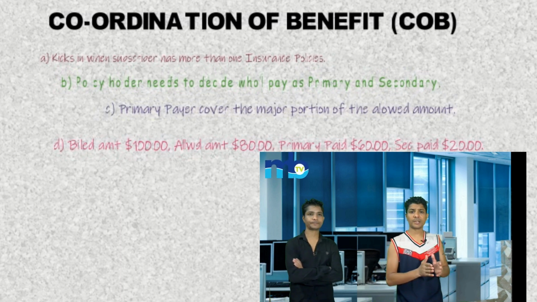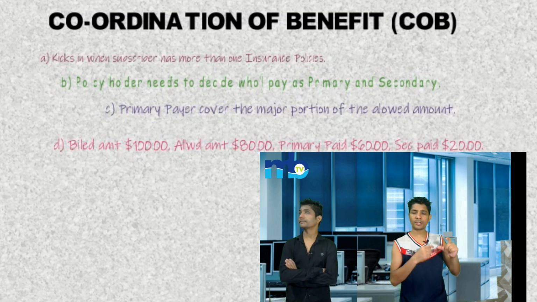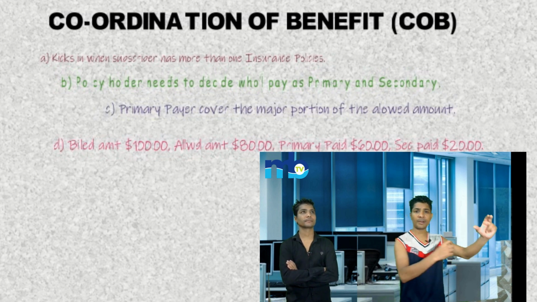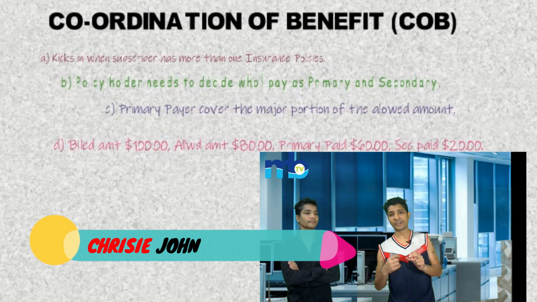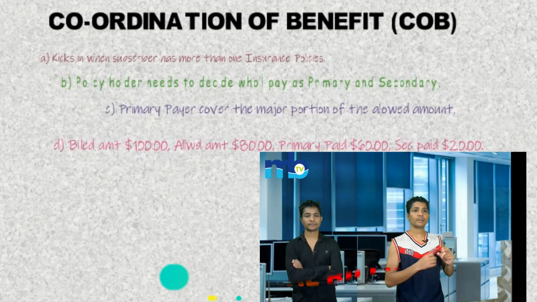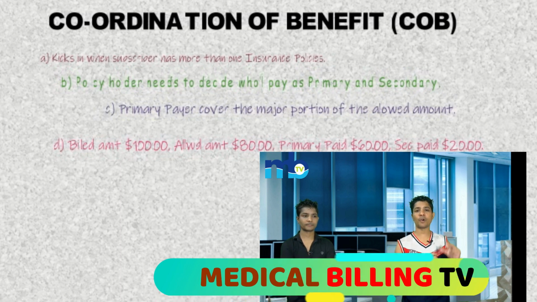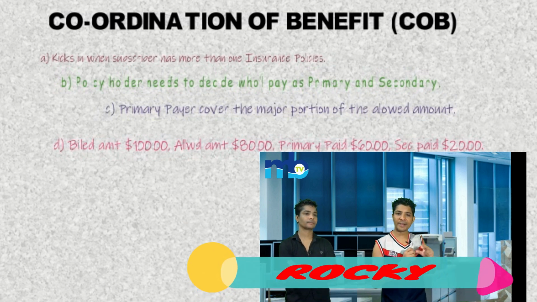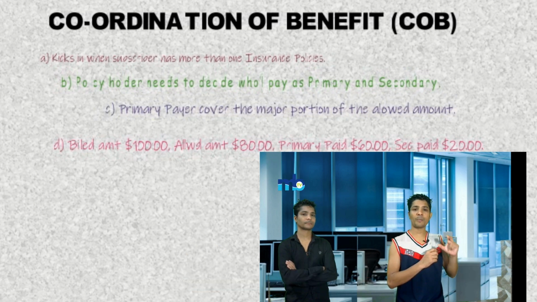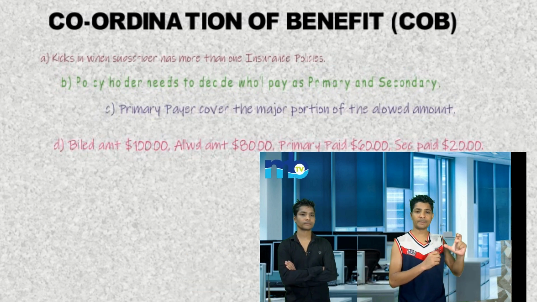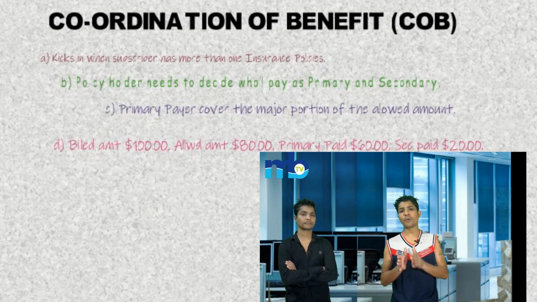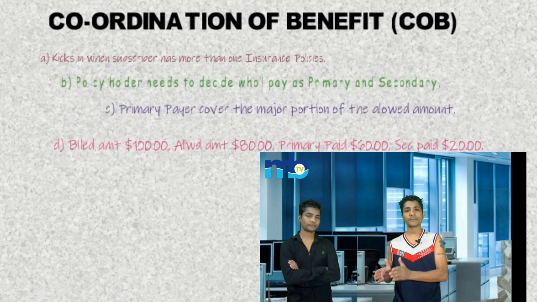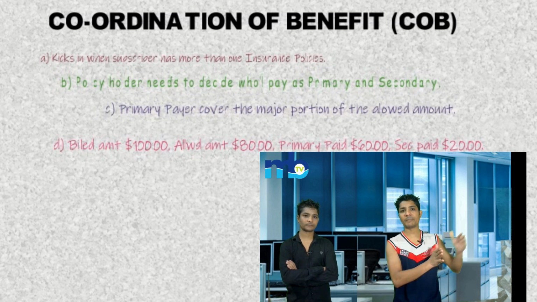In this situation, the patient needs to update the coordination of benefits with all the insurance they have, and decide which insurance will pay as primary and the other will pay as secondary. Obviously, the premium is comparatively higher for the primary insurance, because primary insurance covers the majority of the payment on the claim, and only a little portion goes to the secondary payer. So the premium will be comparatively lower for secondary insurance.